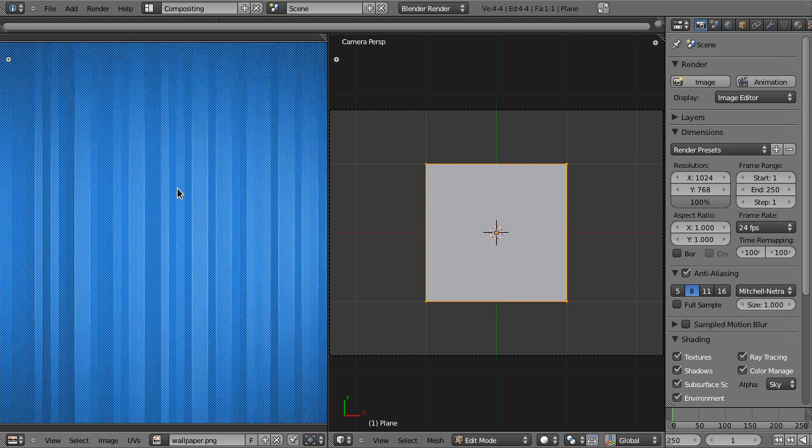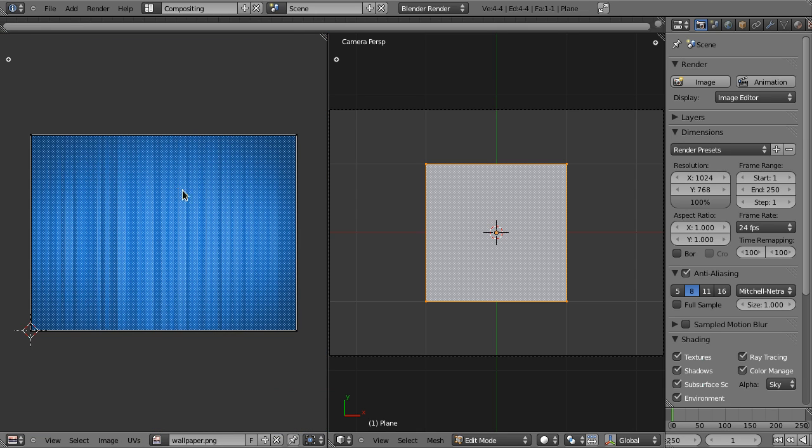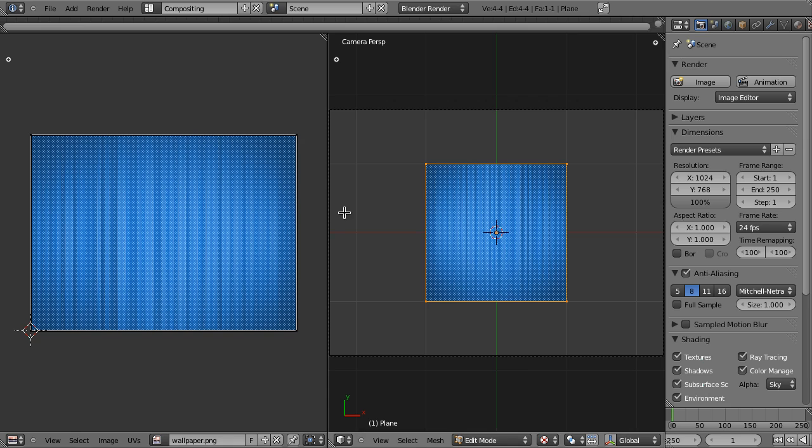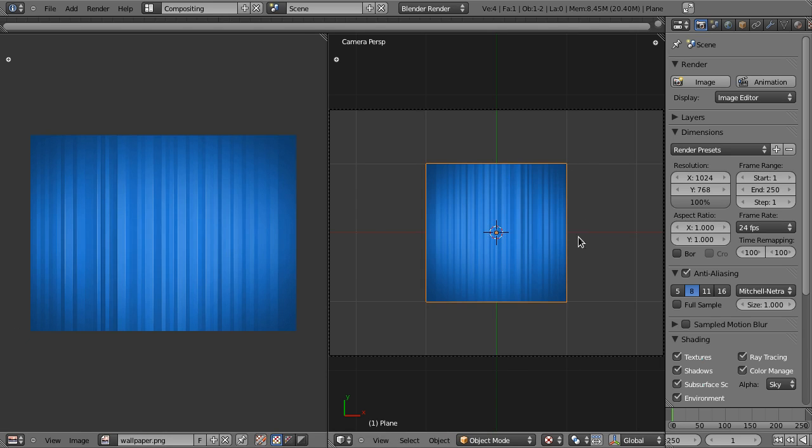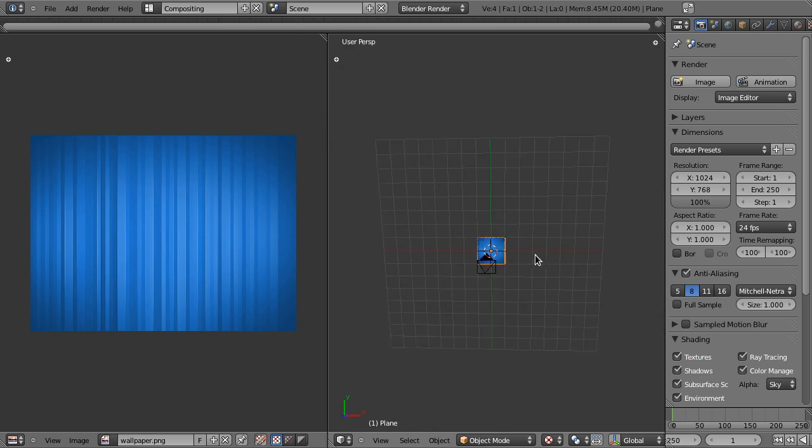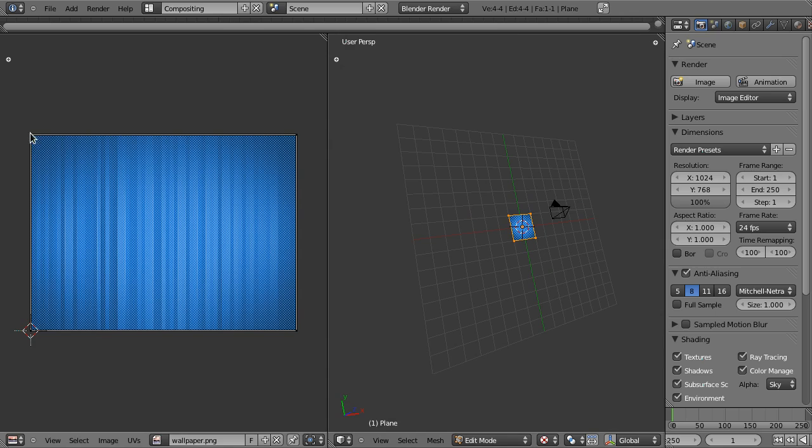So I'm just going to select it from here, and now we can see that, are we in texture? No. Now you can see that from now on we have the image in the 3D viewport. So by default, all it did is it stretched the boundaries of the image to the points where we want.